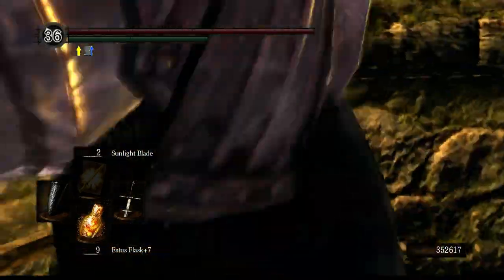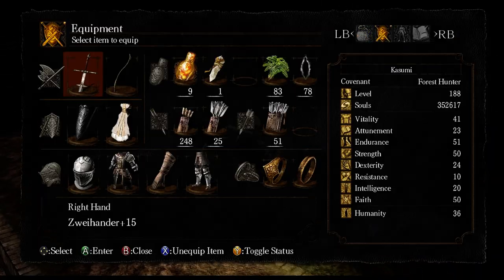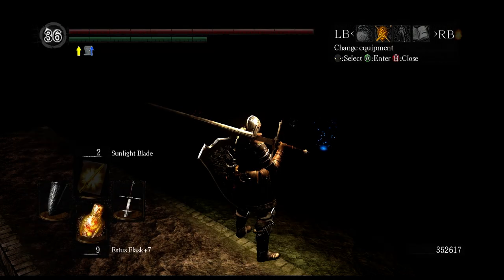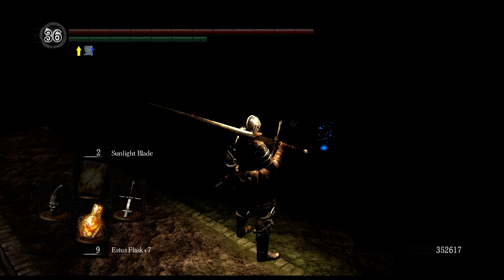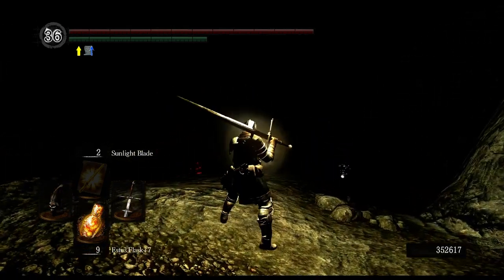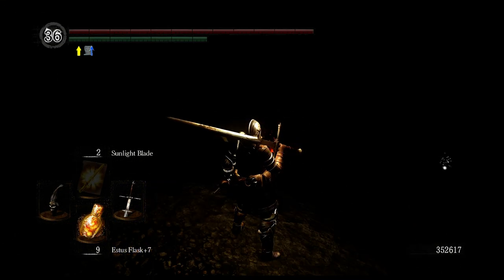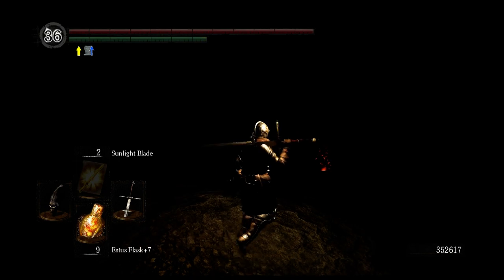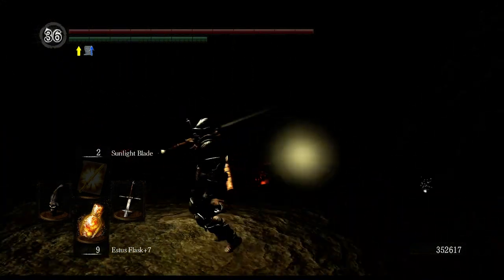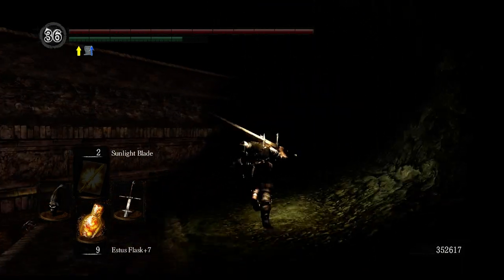Now, you probably have by now an item called the Skull Lantern, which is this thing. Now, what do you do with it? Well, you can use it to light your way. You see how dark this is? But, of course, you cannot block with it. And that is bad.